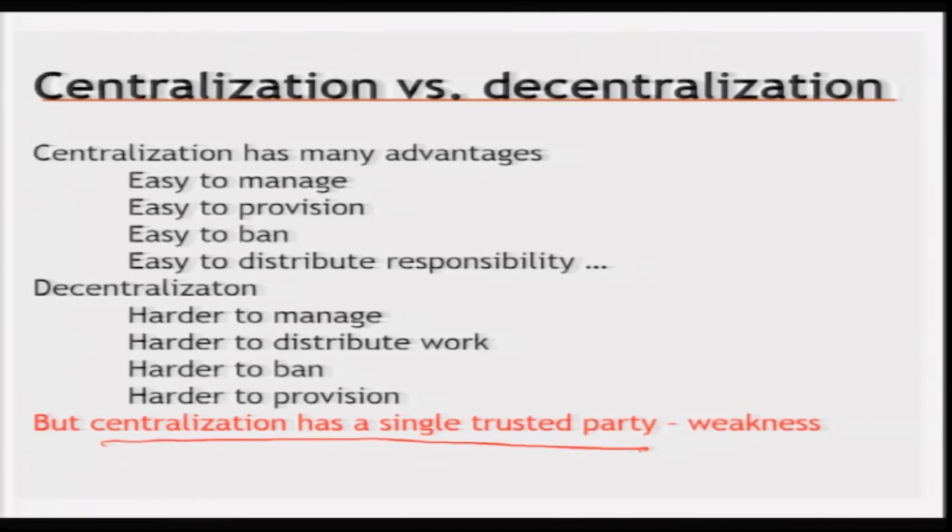But centralization as a single trusted party is its biggest weakness, in terms of not only the fact that they might actually do things in a unilateral way, which is not good for the consumers, but also the fact that if it gets a cyber attack or any kind of attack, then it can have a devastating consequence. Whereas, if the data is decentralized and all the functions are decentralized, then it is much harder for an attack or for a central authority to take over the functionalities or change the functionalities and so on.